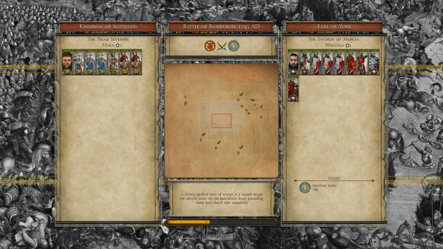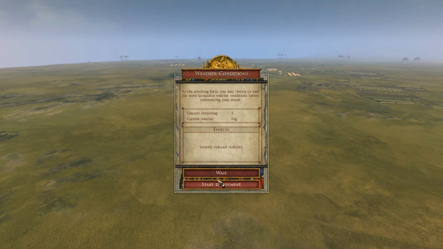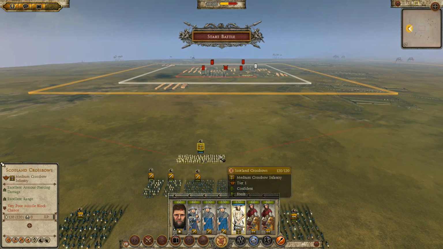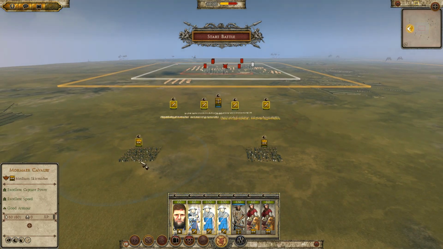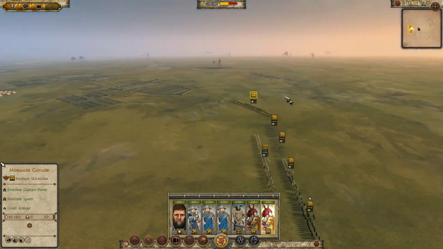A lot of people had issues with invisible infantry. If I had to guess why it'd be invisible, it may draw back to some of the model packs from Medieval Kingdoms not being installed correctly. Because if there's any issues with the models, that comes from Medieval Kingdoms. It doesn't come from this 1295 campaign itself. But we can go ahead and start the battle.